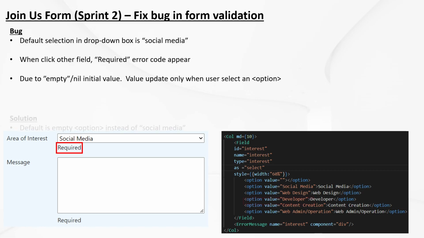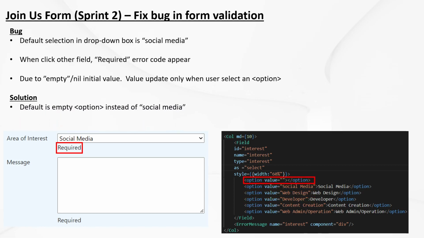To fix the bug, we must match the empty initial value to the default option value. In other words, the default option must be changed to empty instead of social media. So as you can see at the bottom right-hand side of the screen, I've created another option value that is empty.